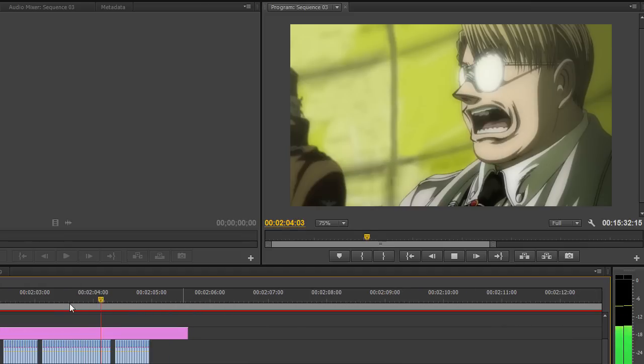So this shot here, I had to edit out the Major's hand. A bit more of a bitch than you'd think given the more detailed backgrounds of Hellsing over Dragon Ball Z.